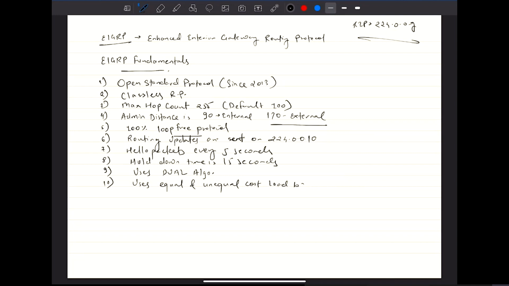Okay, so it uses equal and unequal cost load balancing. Yesterday we saw what equal cost load balancing is, where I specified that RIP supports up to four equal cost routes, which means if the destination is advertised by your neighboring routers with the same metric, then you can have four such routes installed in your routing table for the same destination.